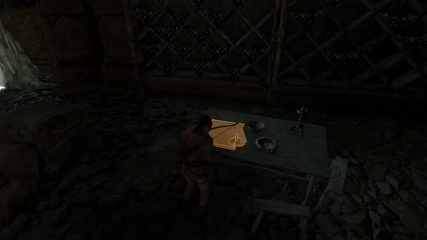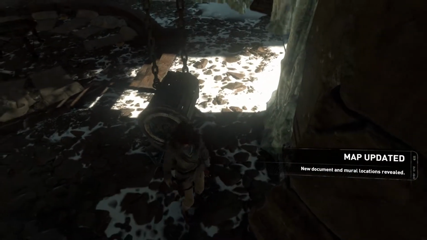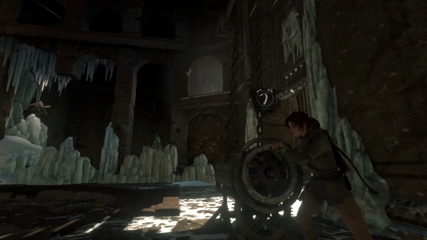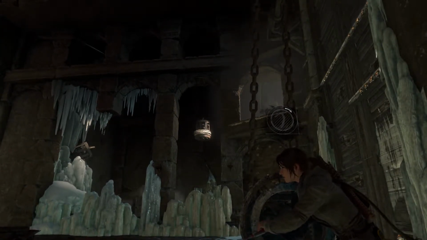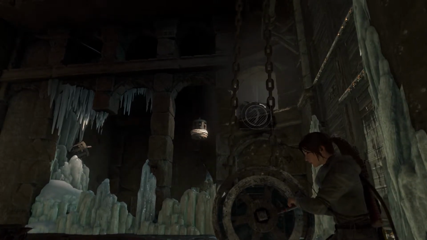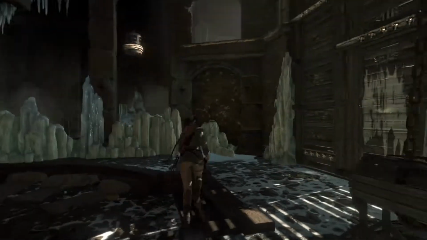Let's take a look at this document. Oh, it's a map, or piece of a map at least. And it seems we can crank this thing if we line up. There. It lowers. At least this counterweight still works. Okay, and what happens if we let loose? Nothing. All right.